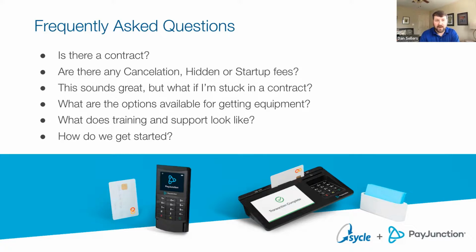Results may vary on how much money you may save on your rates. If you do have great rates, I think oftentimes PayJunction comes pretty close to matching them, if not beating them, more often than not. There might be PCI compliance fees. We don't charge for those, right? There's a bunch of ways to sneak up on it. But ultimately, if all things are equal, you're also getting the integration too. And that's the biggest portion here.